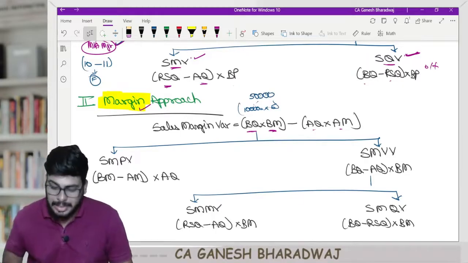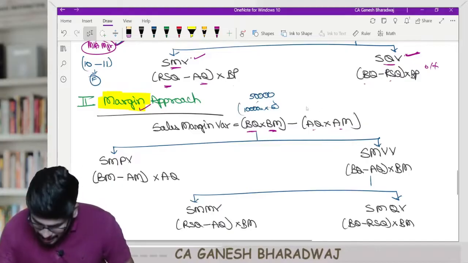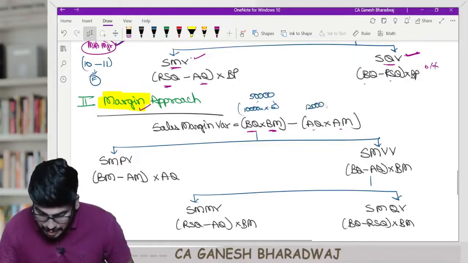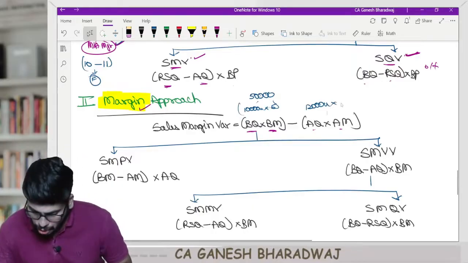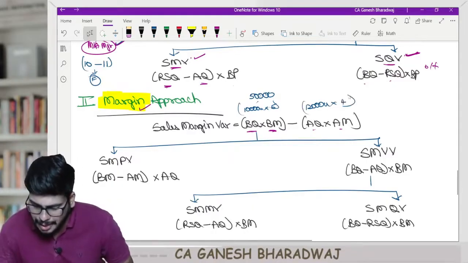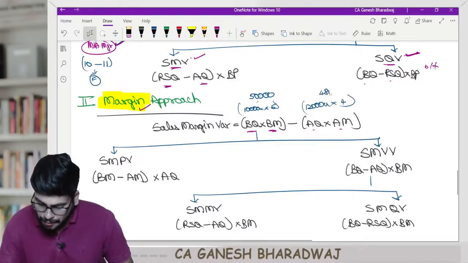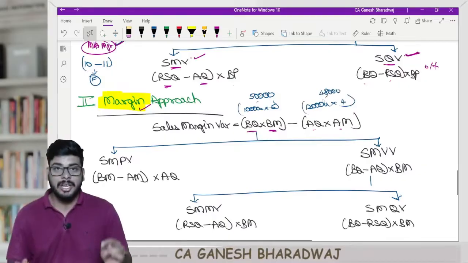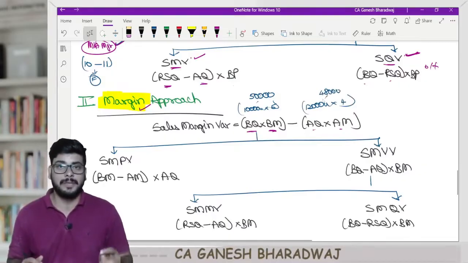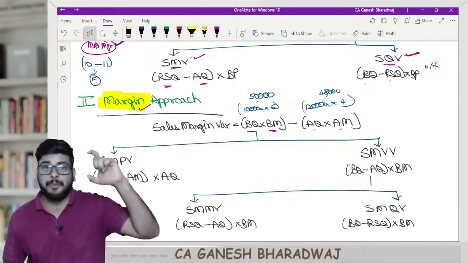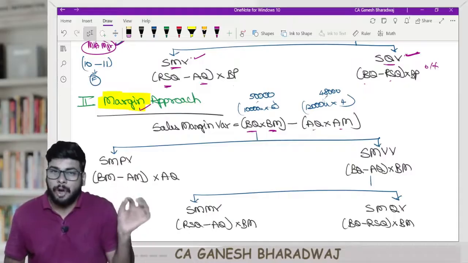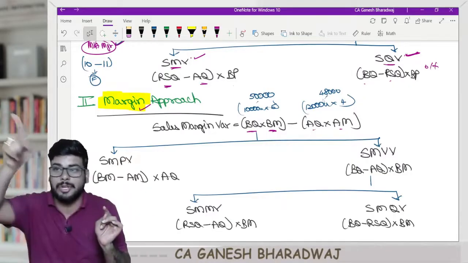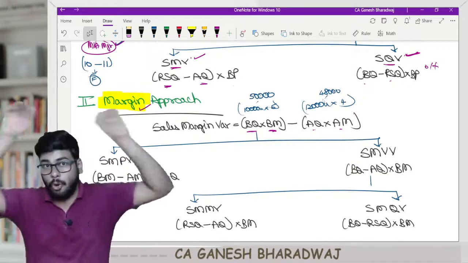Whereas, what is this actual quantity? I ended up selling 12,000 units. Very good. But every time I sold a unit, the actual margin that I got was how much? It was only 4 rupees. Are you clear with this? So 12 into 4 is how much? 48,000. So here we are trying to find out how much amount of profit is going to be the profit variance attributable to the sales side. Are you clear? This is not the overall profit variance.